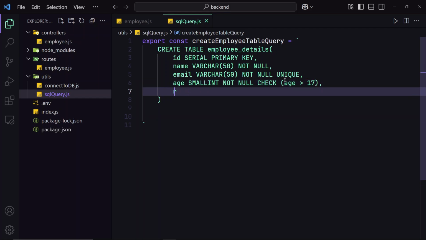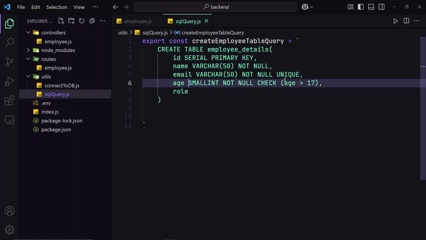Role. Let's define our role as an enum. Let's create another query.